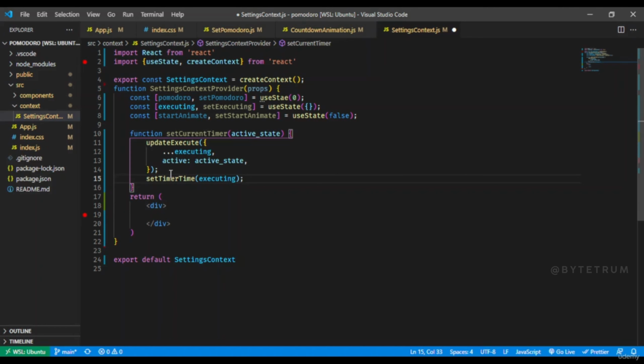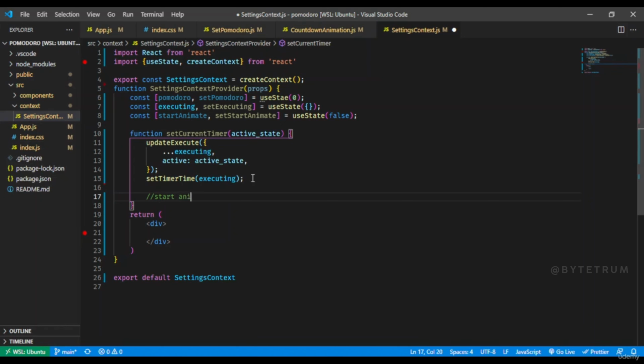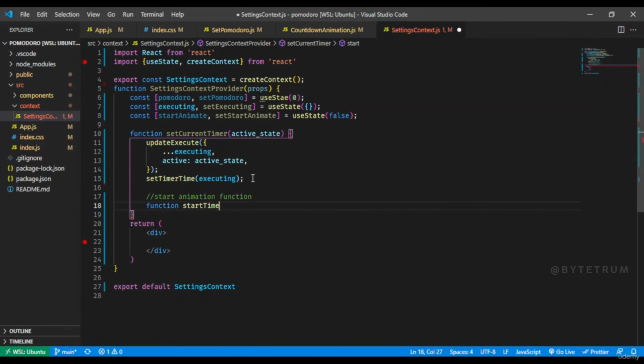So next we will be giving a function to start the animation. That function will be solely responsible for starting the animation. So let us give that. So let me provide a comment. Start animation function. Yeah. So there would be function start timer.